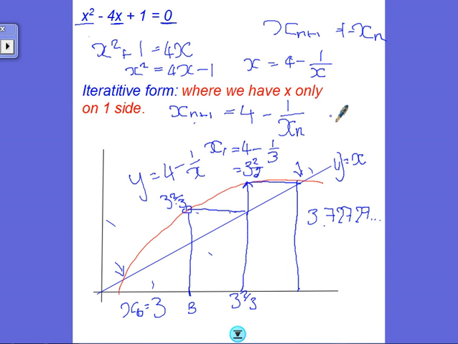Yes. So our whole point has been to find that 0. The way we've done that is to get this function x equals something, because we can set up this iterative formula. But the reason that iterative formula works is because that is now the comparison between that function y equals x and this new function y equals 4 minus 1 over x, and we're now looking for the intersecting points. Because all we've done is rearrange that formula. But that allows us to do this bouncing around thing, because y does actually equal x. So every value of y we get, we can use the same one for x.